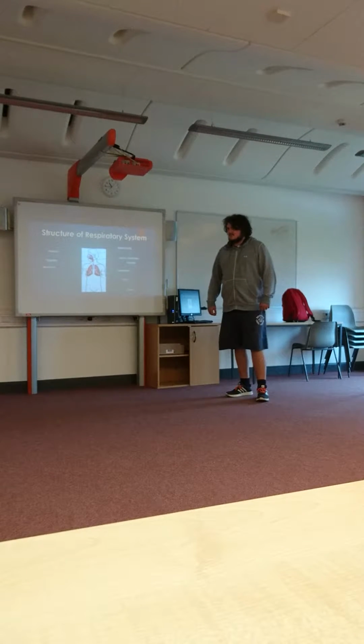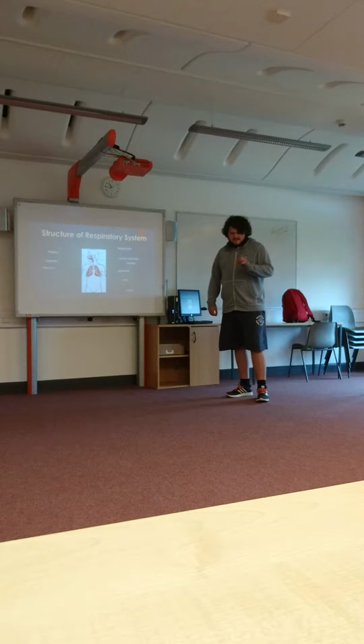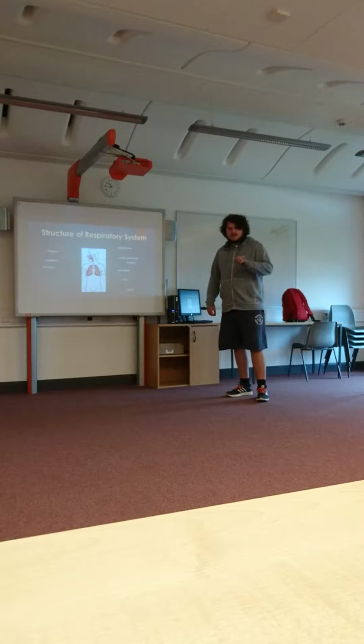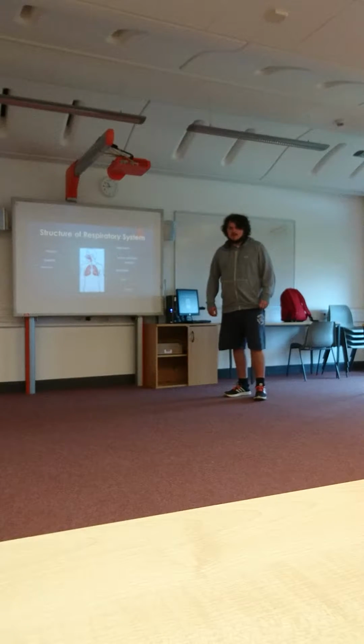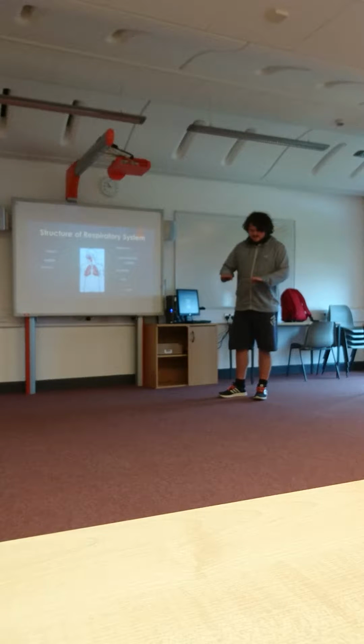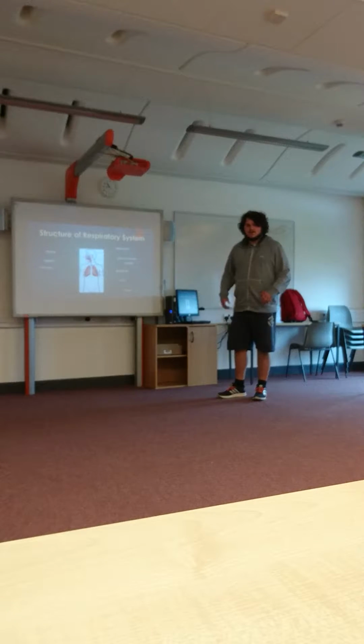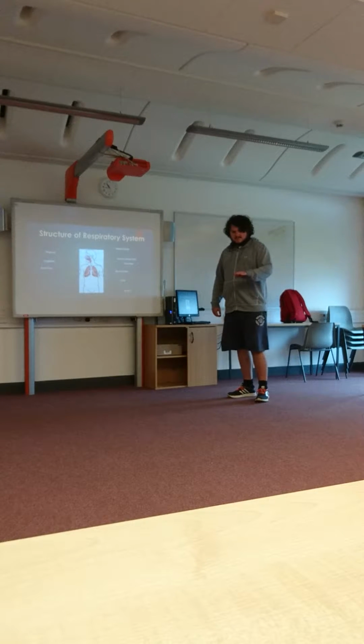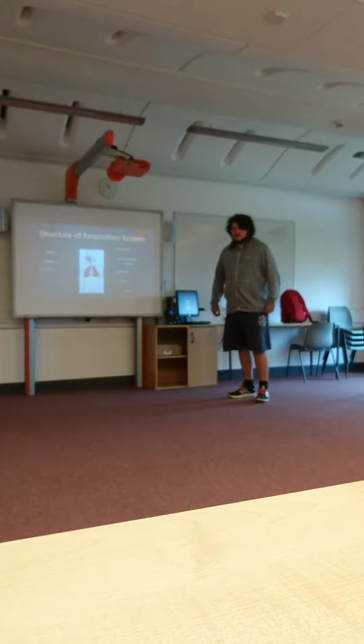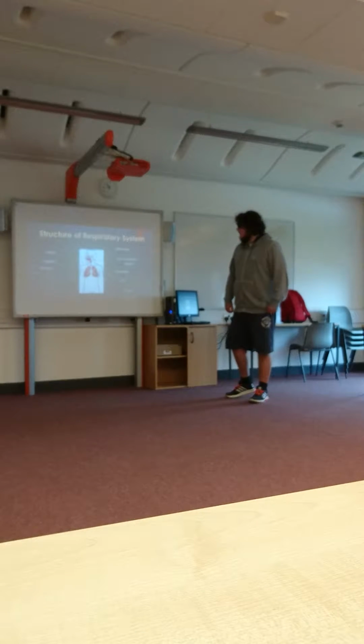Epiglottis. The epiglottis is a little flap of tissue that will cover either the esophagus or trachea, depending on whether you're breathing or eating. So you know when you swallow and you cough a little bit, that'll be a little bit where your epiglottis hasn't got over it fully. So it'll go down the trachea and you're coughing it back up to regurgitate it out of your trachea.